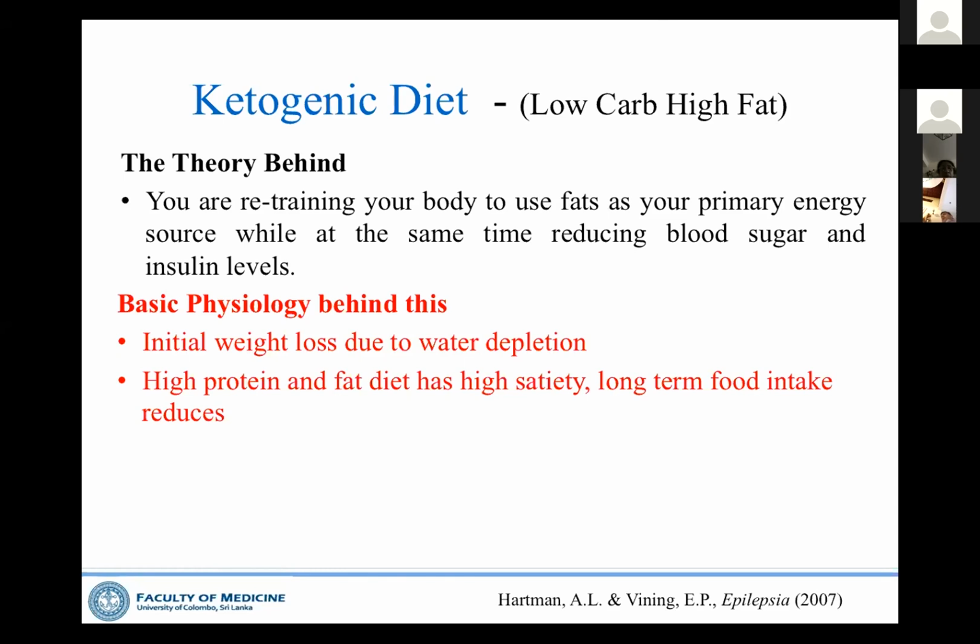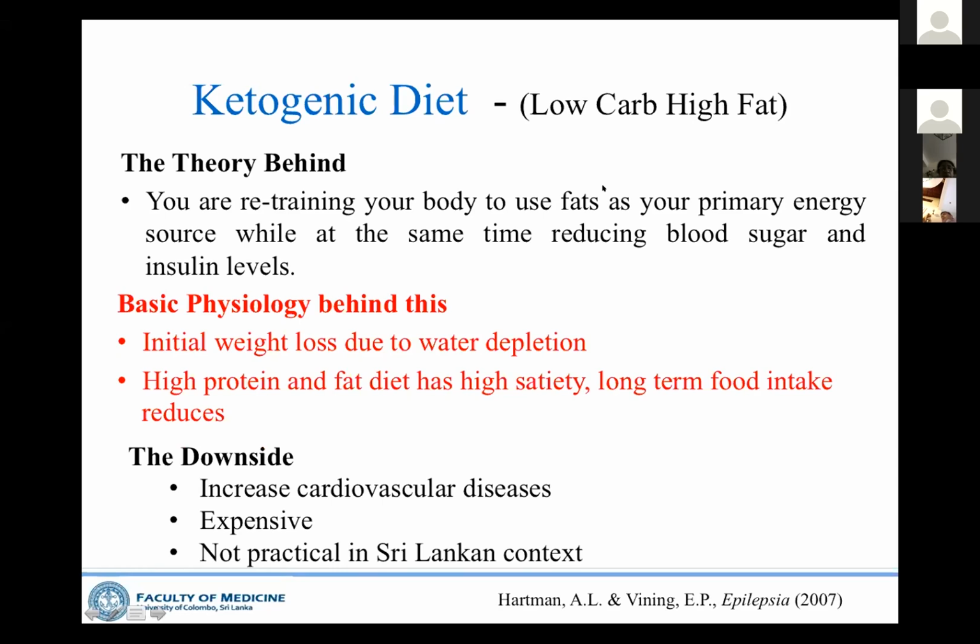But we don't encourage this diet. The reason is it may increase cardiovascular diseases, and it's very expensive. Eating sausages or cheese or eggs is not very cheap in this country, and it is not practical in the Sri Lankan context. You will see in my future slides also, most of our dishes are made from carbohydrate. For instance, milk rice or string hoppers. So it's very hard for us to cut down carbohydrate in the Sri Lankan context. So this won't be very effective in the long run.